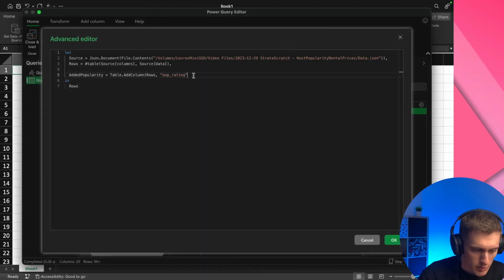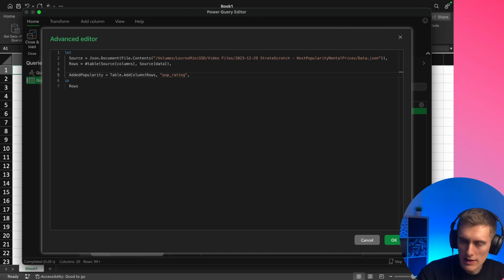So going back to PowerQuery, we have this pop rating, and the third parameter is a function which creates a value for each of the rows. And if you watched my previous tutorial, then you already know what the each keyword does. So I'll type in each, and then I will essentially create this function.